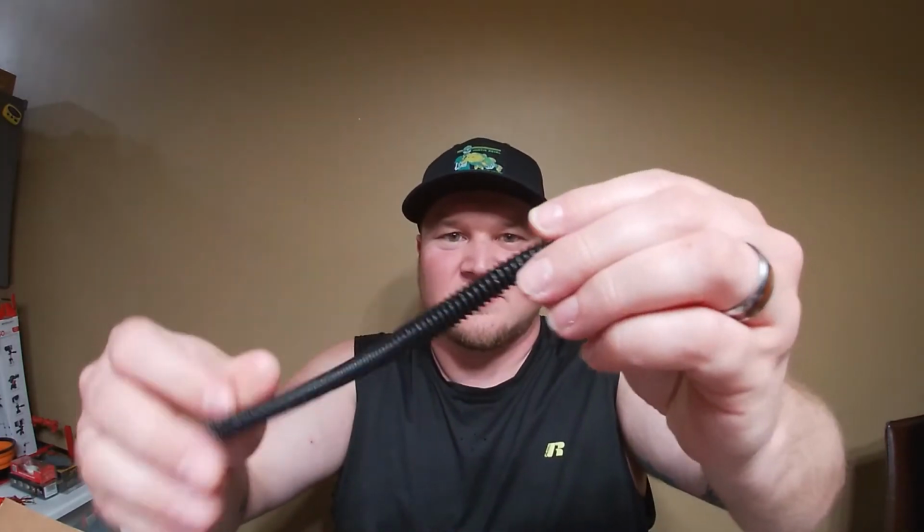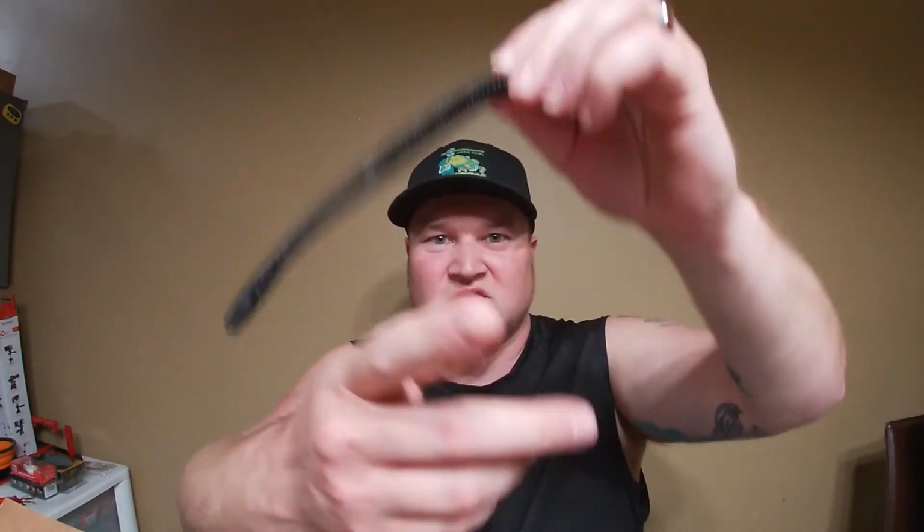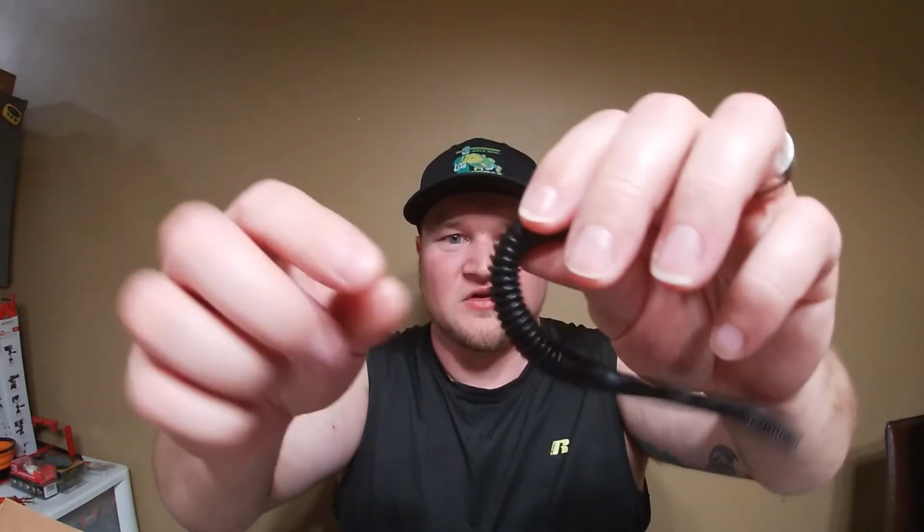Next, we have some Divine Shaky worms, the 7-inch in all black. I love how they all have the clam packaging. Here is the 7-inch Divine Shaky worm in all black. It's got that nice little bulbous tail on there. Nice ribbing on here. And the action, as you can see, it's really, really playful. So it's going to have a really good action in the water.